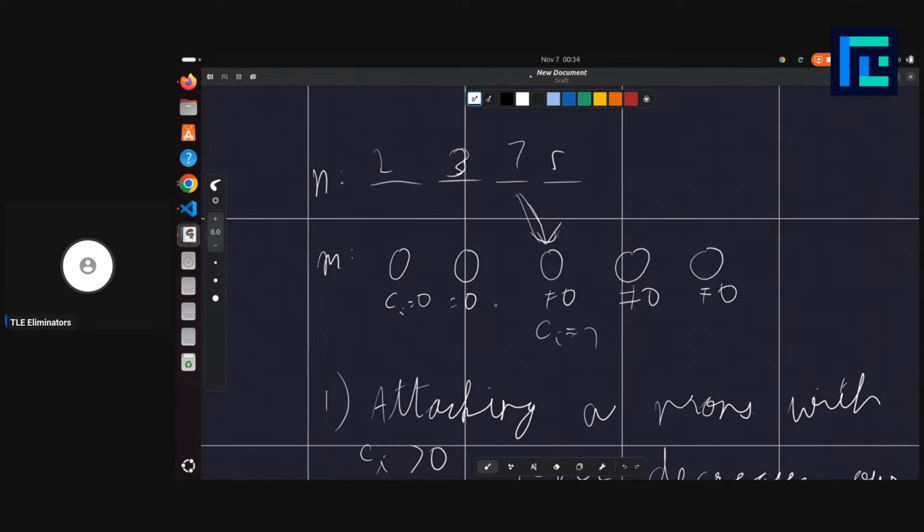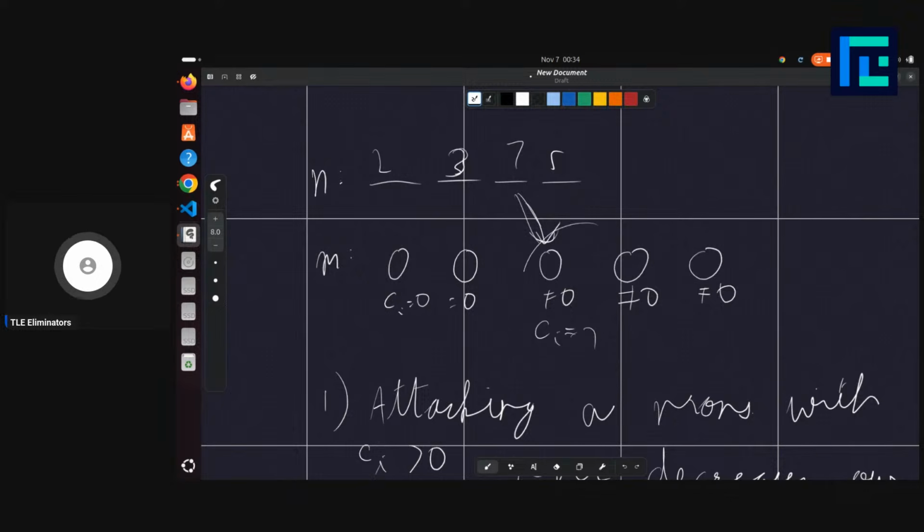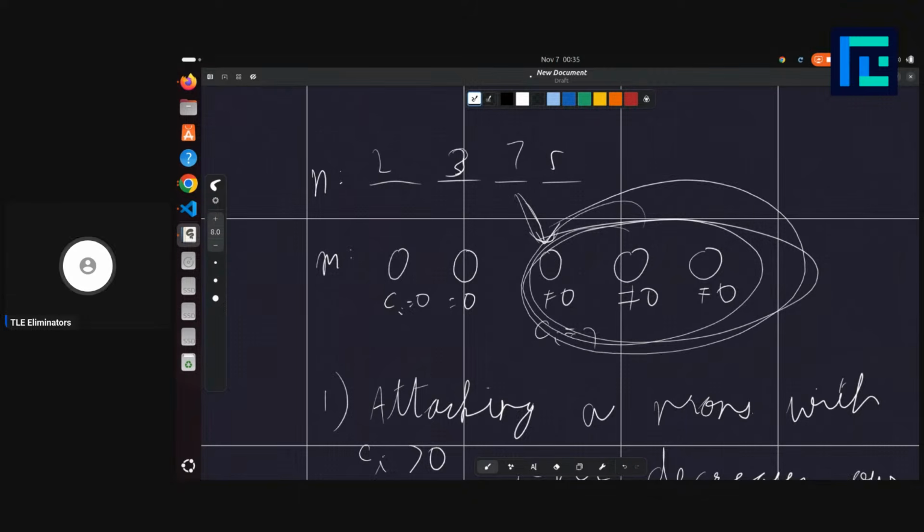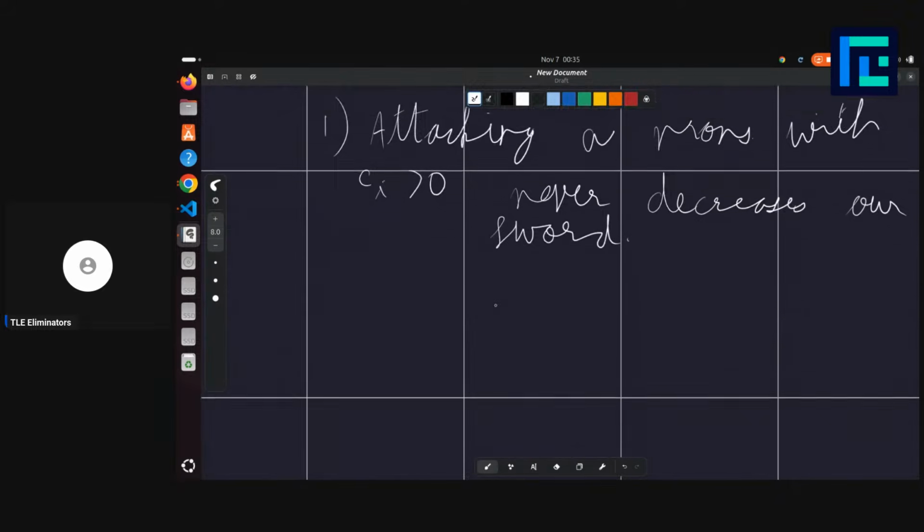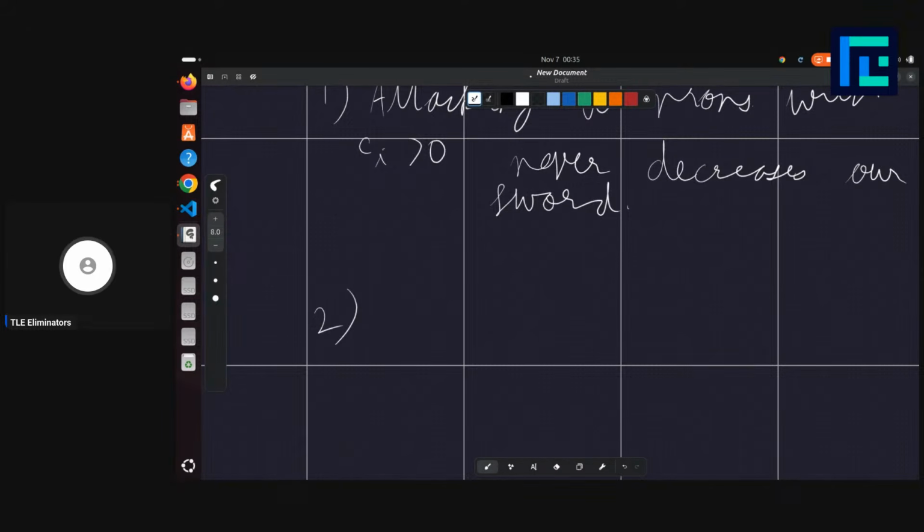Of course, if attacking any of these monsters which have non-zero CI doesn't harm us, then we will attack them before. First we will attack the non-zero ones, and then whatever we can attack in the zero ones, we will attack, because attacking the non-zero ones will never harm us.